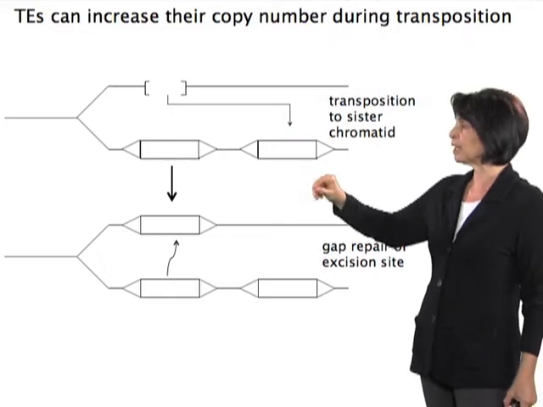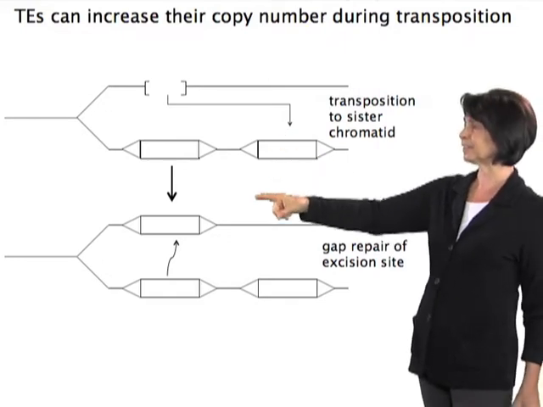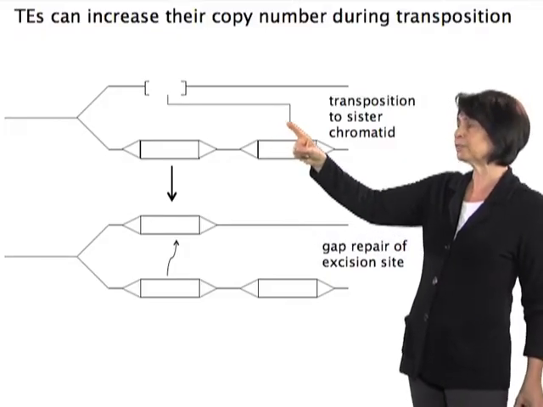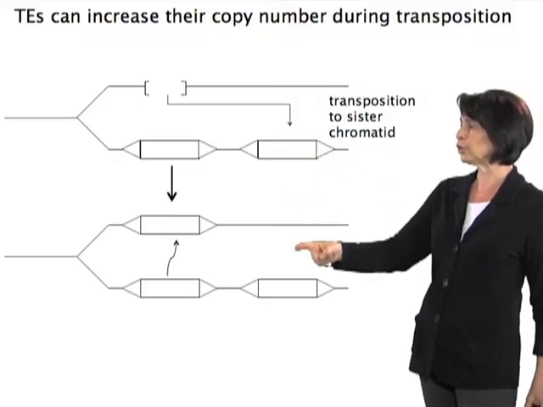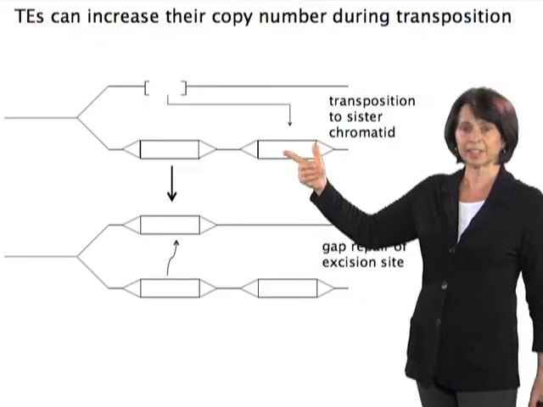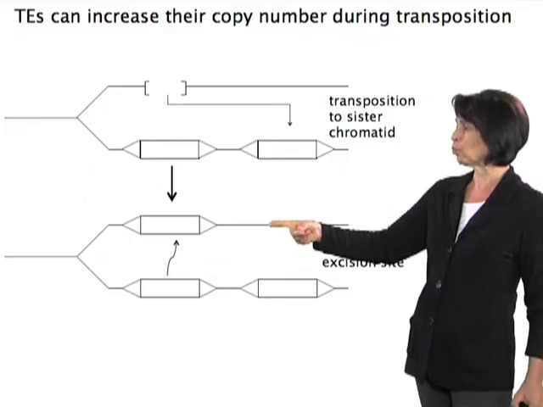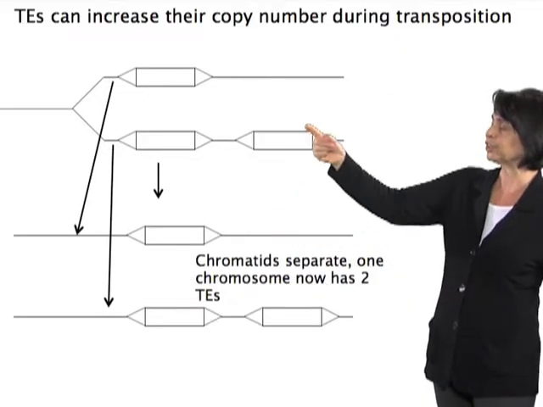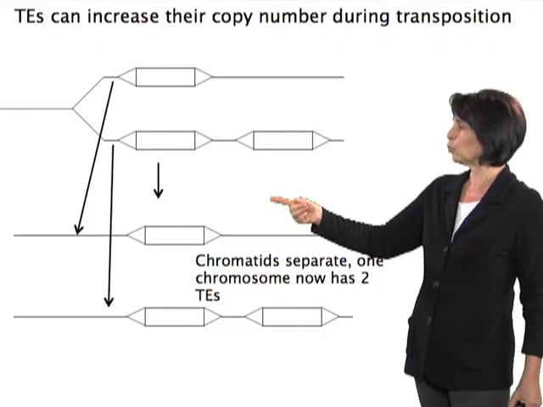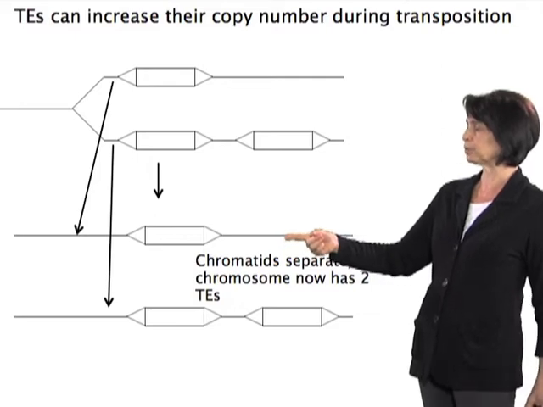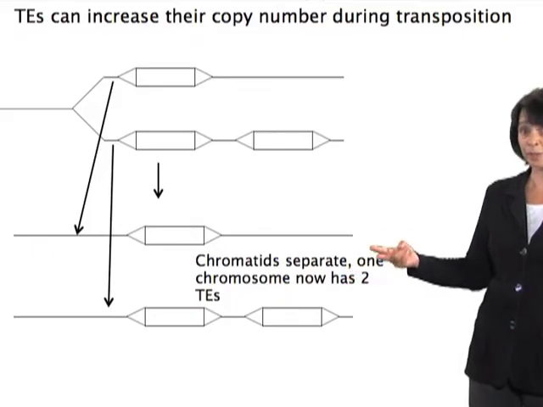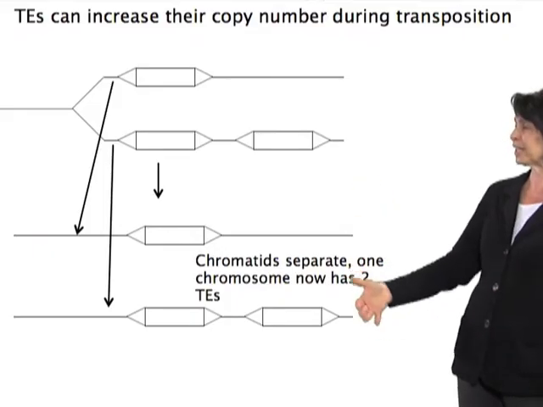So I've redrawn that at the top. And what happens after this is kind of neat. The empty site here sometimes remains empty. Sometimes the host will use the transposable element on the sister chromatid to copy it into that empty site. And that's what you see at the bottom here. So when replication is finished and we end up with two double-stranded daughter strands, the top strand has one transposable element and the bottom strand has two transposable elements. So we've gone from a situation where we had one transposable element to one where we now have two.